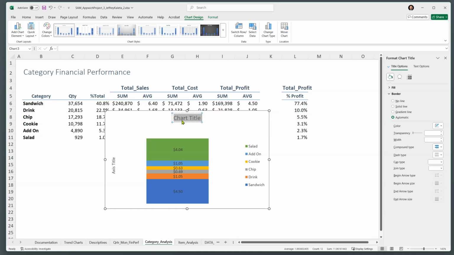So the chart title is AVG, Total Profit by category. And the Y axis over here is AVG, profit. And we want to put this little dollar sign in there so we know the units.